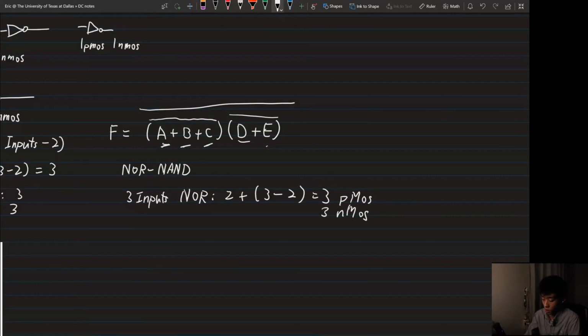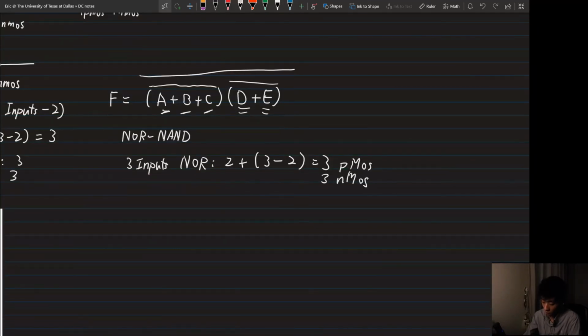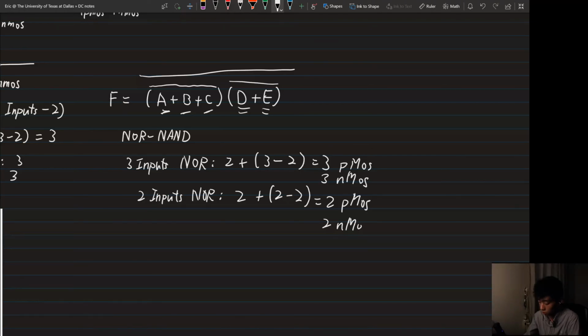And for this gate here, 2 input NOR, we have 2 plus 2 minus 2, which is just 2 PMOS and 2 NMOS.